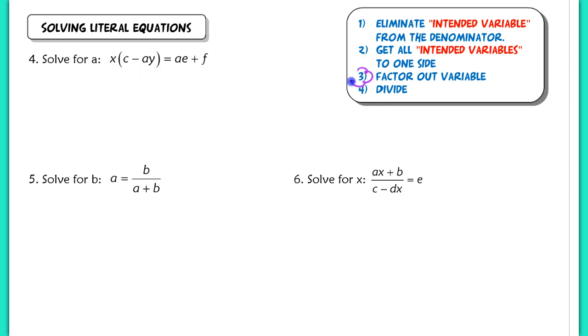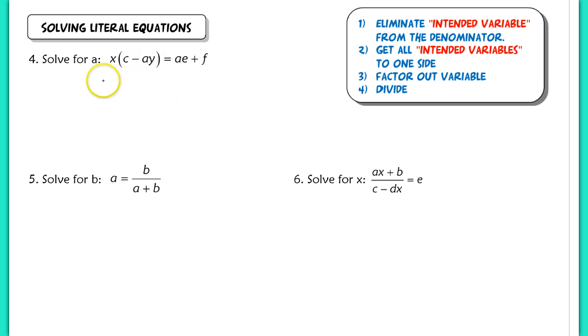You will always be factoring, most likely, in all of the problems that we're going to be doing, and then dividing would be your final step, usually, okay? So let's begin with number 4 here. One thing you don't want to do is try to add ay to both sides right away, okay? This would be a very illegal operation because really, xay is the product, not just ay. That x here, once we distribute it, actually belongs with ay. So you can't just skip steps like that, okay?